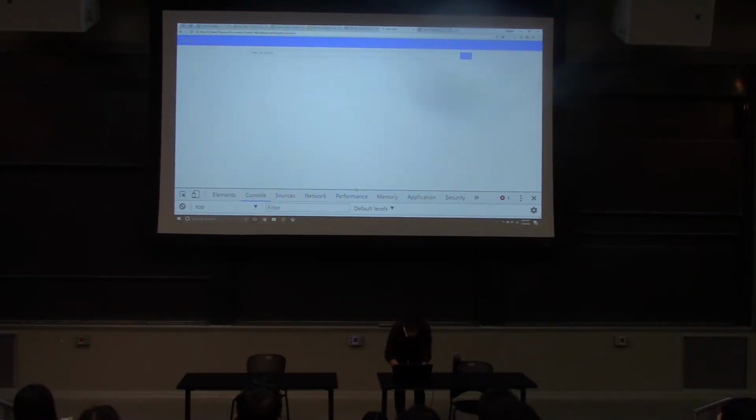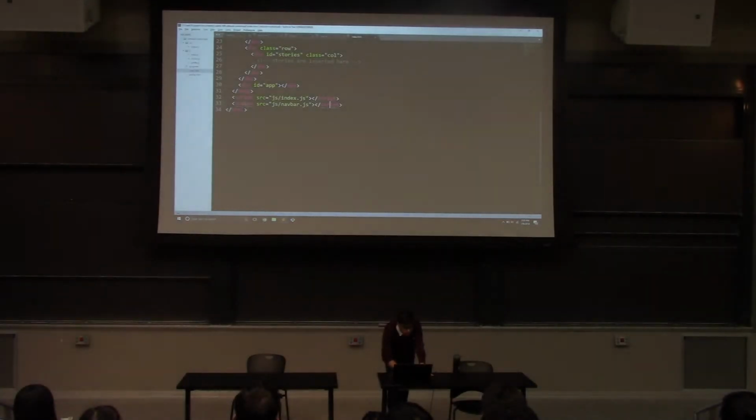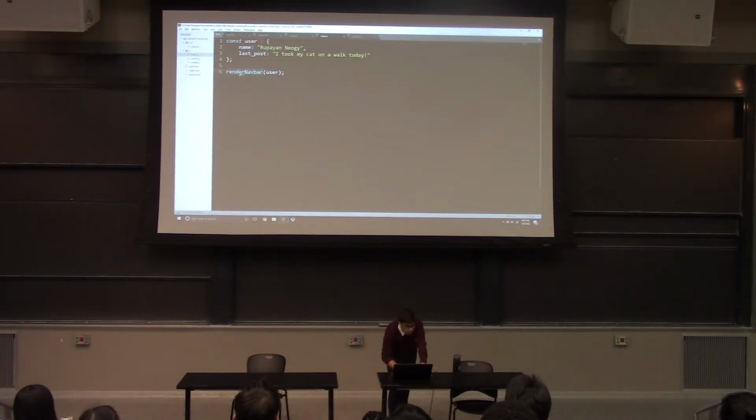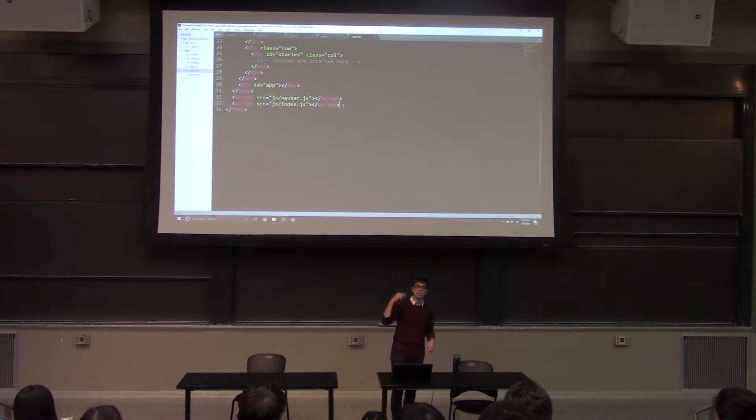And if I look at the console, it says uncaught reference error, renderNavbar is not defined. That's because index.js is trying to call renderNavbar, and it hasn't been defined because it hasn't been loaded yet. So script order is really important. Keep that in mind. Don't just throw scripts in any order. You want to start thinking about what you're loading when.